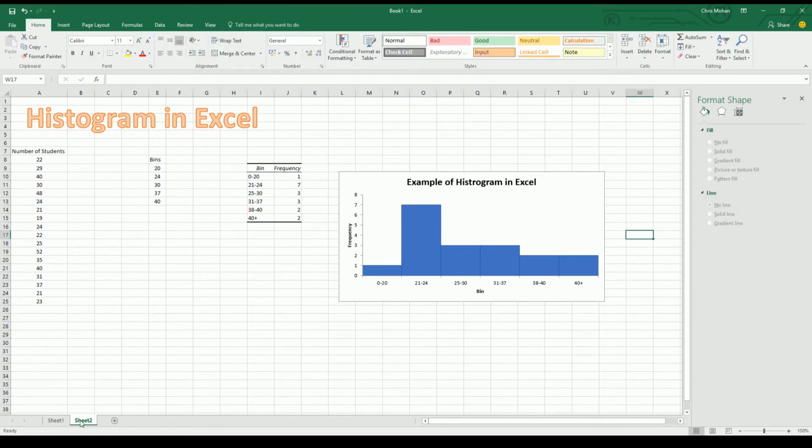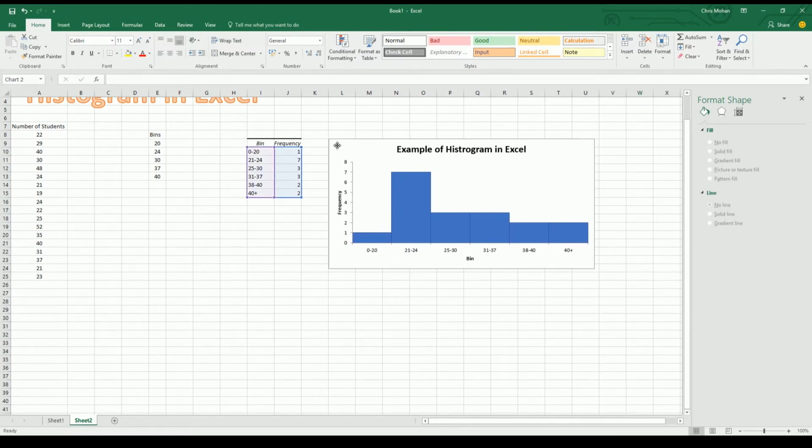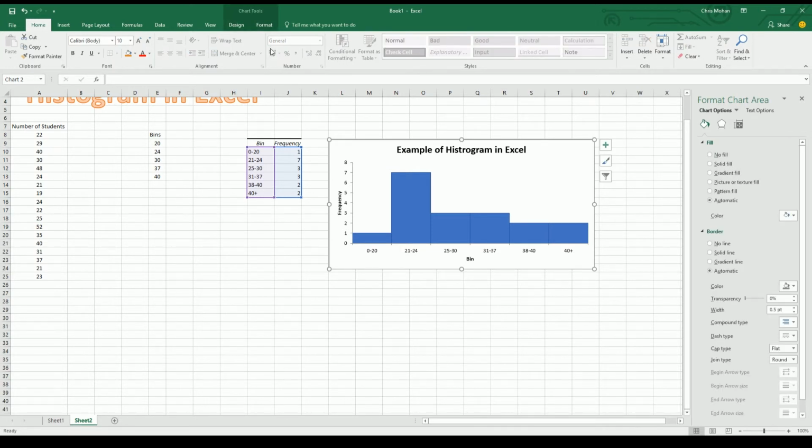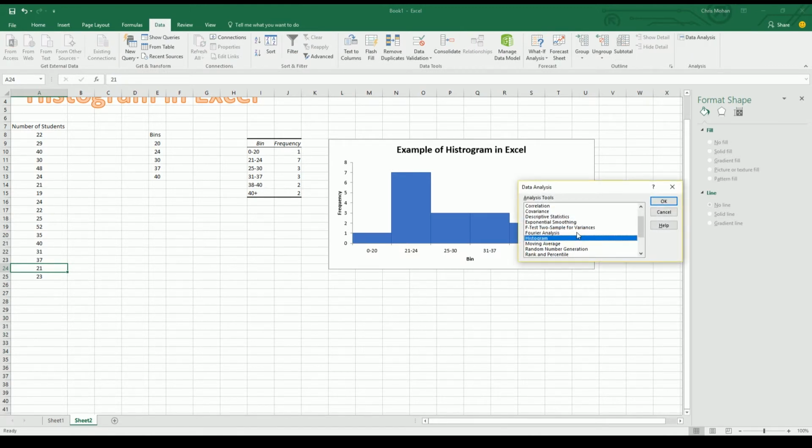Last but not least is our descriptive statistics. And descriptive statistics will just basically take the set of data that you want to test and then give you the common measurements for that amount. So say I want to do it for this set of data here. It's done in very much the same way as the histogram. I'm going to go to data, data analysis, and if I go on this menu here, what's that, 1, 2, 3, 4, 5, 6 down, you see descriptive statistics.